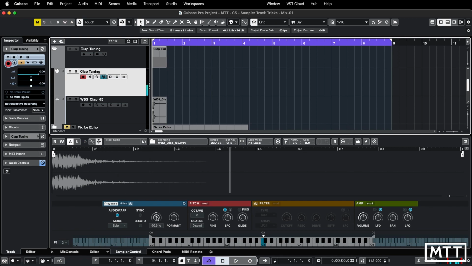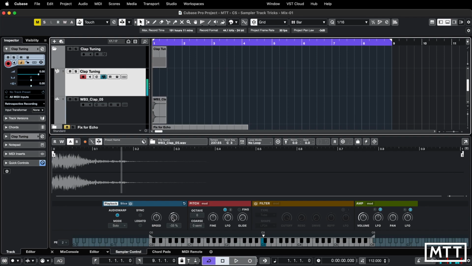Obviously, away from these extremes, it can be more useful, and we get quite a nice damping effect to it there. And formant changes. You get this feeling you're tuning it without tuning it. So it's doing something that I don't think is available with any other sort of technique in the same way. So if you want to fine tune a clap, snare, etc. sample, this is a nice way to do it.